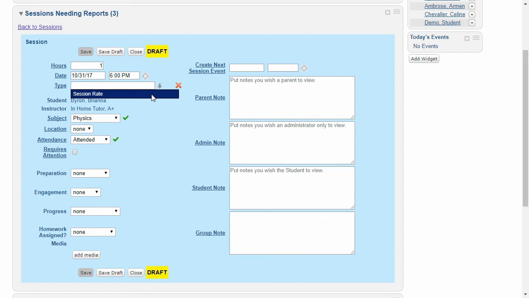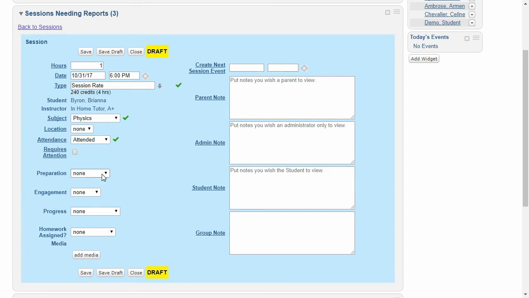All right, so I'll do select session rate here though, and we'll see those session credits pop up. This is another place where you can keep an eye on how many credits a student has left in their purchase order. Now let's come on down here to the attendance option. We have 3 options for attended, absent, and late cancel. I'll use the next 2 session reports to talk about the other options. For now, let's say Brianna attended this session.